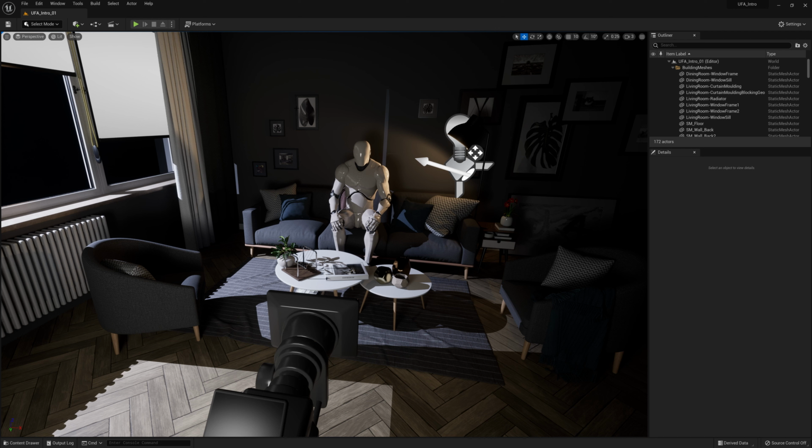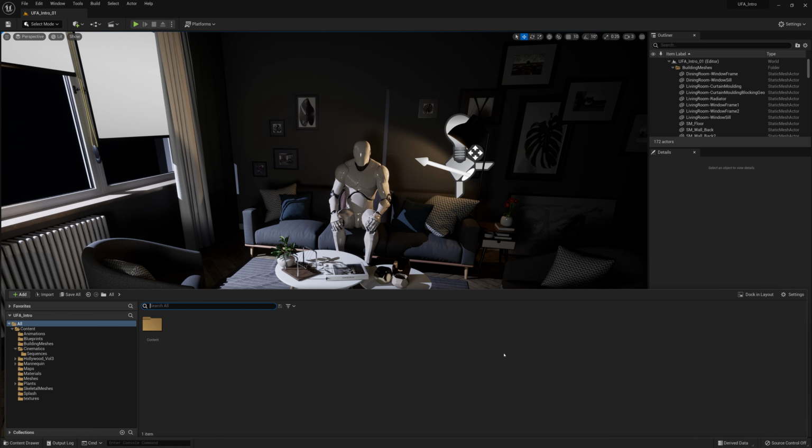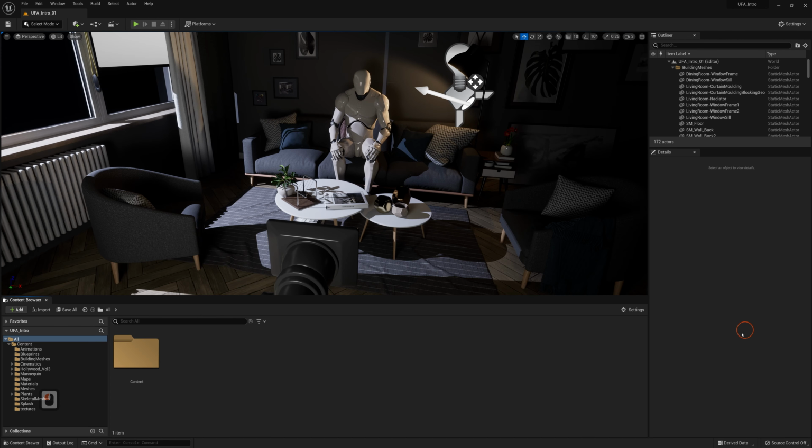If you press Control Space, you'll bring up your content drawer. Now I'd like you to go and on the right over here, hit Dock in Layout. This will make more sense in a second once we start working with Sequencer. Dock in Layout will make it so that the content browser is always visible at the bottom. But don't worry, if you ever want to get rid of it, you can always close it there and reopen it later. For those of you who haven't done the Unreal Primer course, the content browser is kind of like the Finder or Explorer of Unreal. It allows you to navigate and find content within your Unreal Engine project.